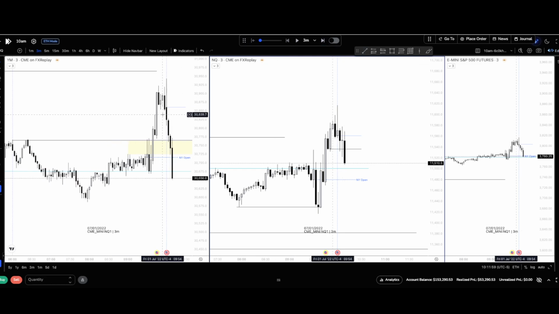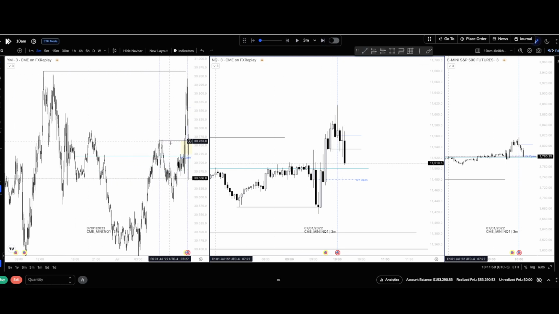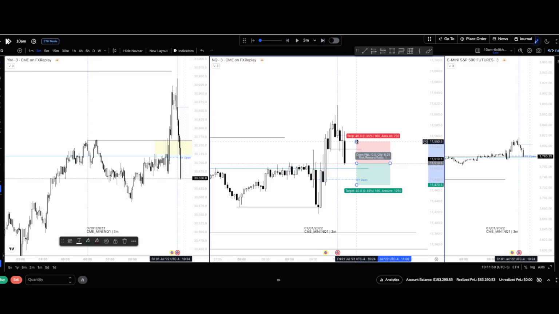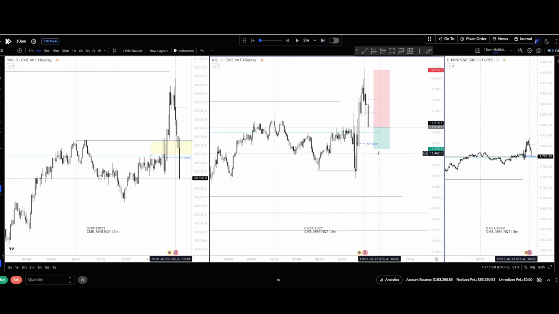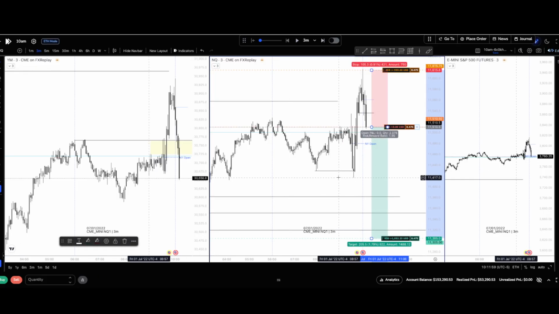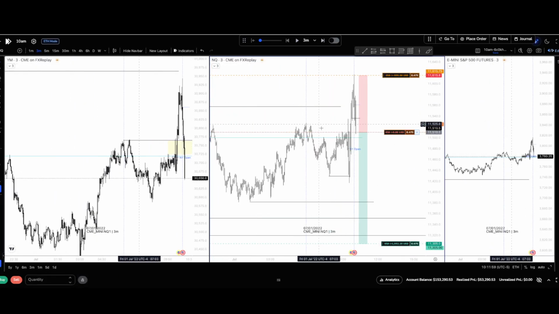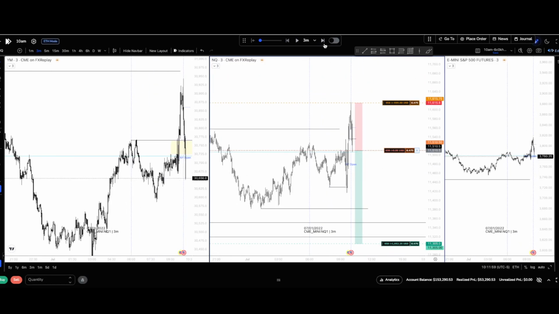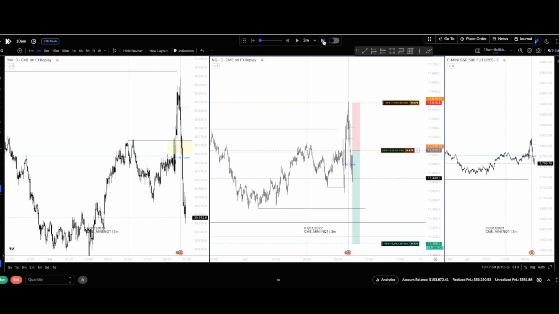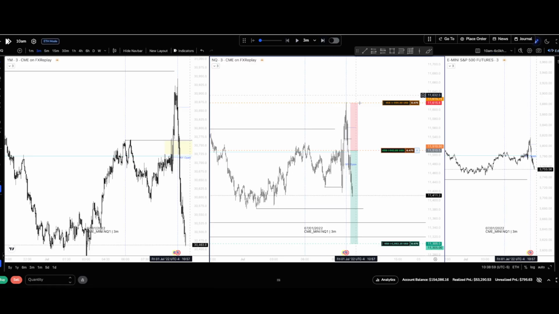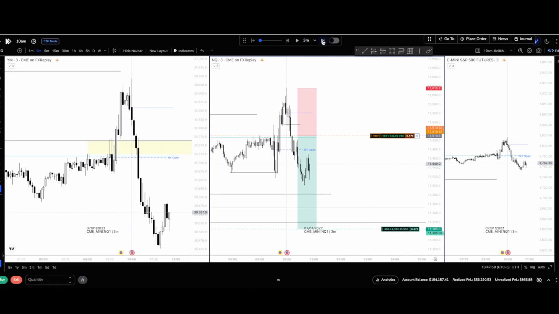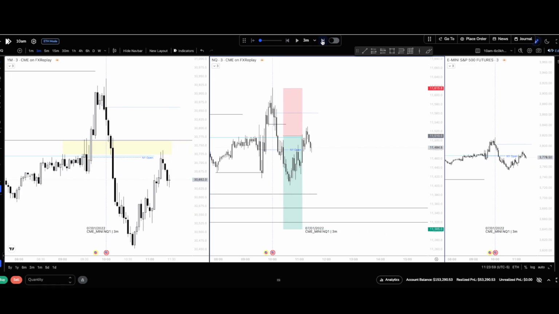YM is a lot weaker. Honestly, I was thinking we were going to this high, but we are reversing away from it, going back down lower. So I'm going to take it here on NQ because NQ is still available anyway. We can trade these down to these lows like that, right? And that's your V shape off of a relevant high. And then we have all of those low resistance lows that are located below. So that does become your entry here. Stop now goes to break even. Stopped out at break even.